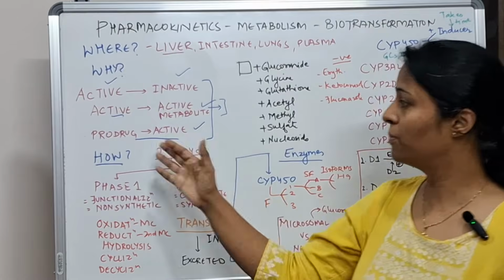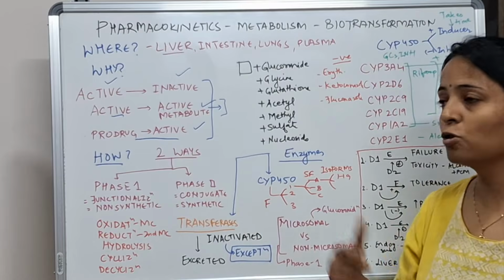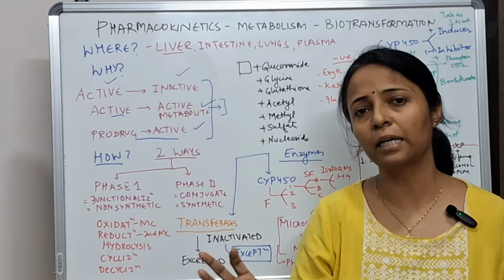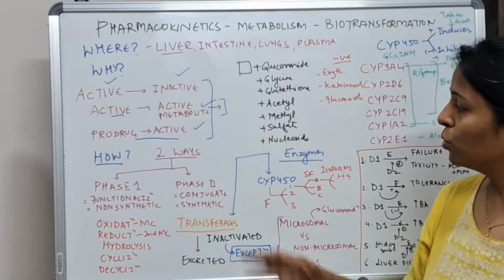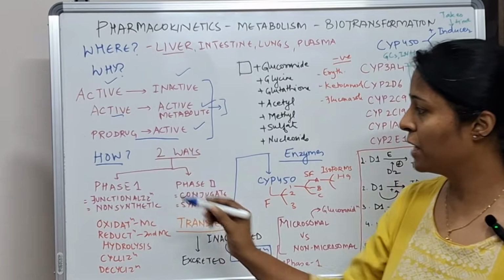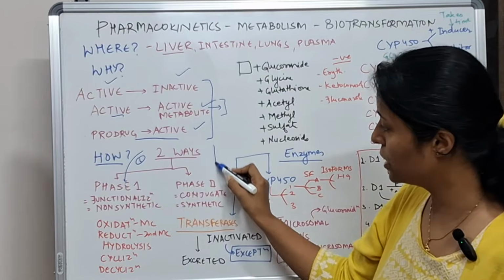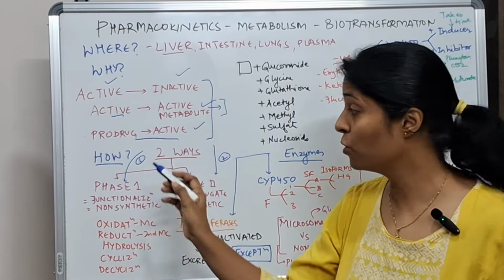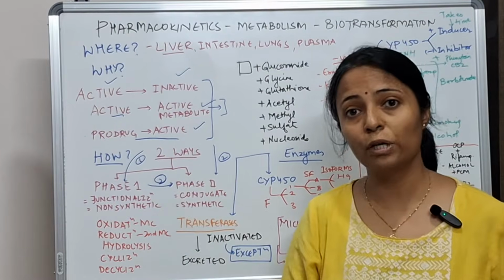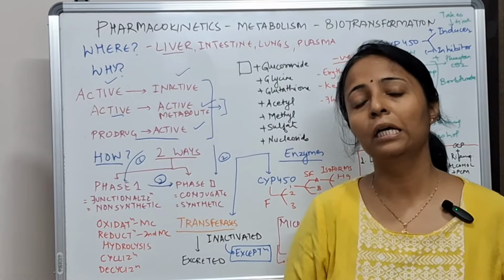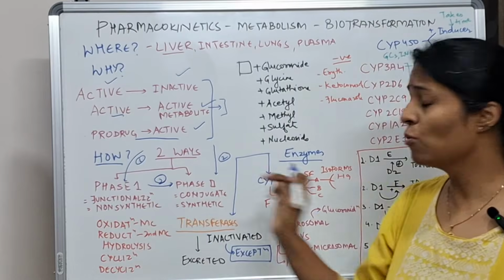Now, how is this metabolism occurring? Well, there are two ways. There are phase 1 reactions and phase 2 reactions, but remember that ultimately the target is to convert lipid soluble drugs into water soluble drugs. Okay, so the drug can undergo either phase 1 reaction, or it can undergo phase 2 reaction directly, or it can undergo first phase 1 reaction and then phase 2 reaction. So suppose with phase 1 reaction it has become water soluble, but that is not enough for excretion, then that drug will undergo phase 2 reaction.